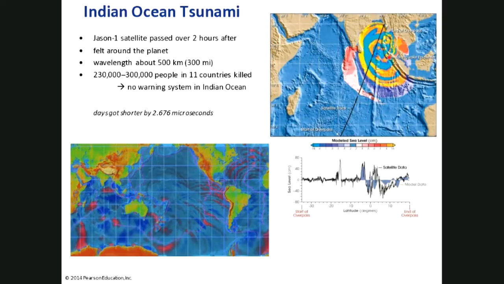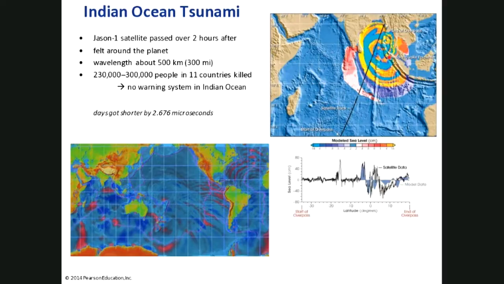And because the Earth is still spinning, that slightly smaller Earth caused the Earth to spin a little bit faster. It changed the rotational periodicity of the Earth. It's amazing. Now, 2.676 microseconds, that's not much, right? It's less than a blink of an eye. But it still is amazing to think that things like that affect these tried and true things we know about the way the Earth rotates around the sun, the way the Earth rotates on its axis. I love that kind of stuff. It's amazing to me.